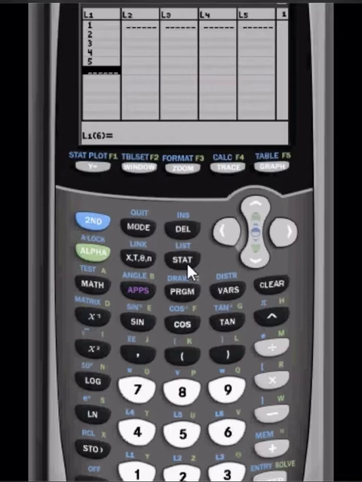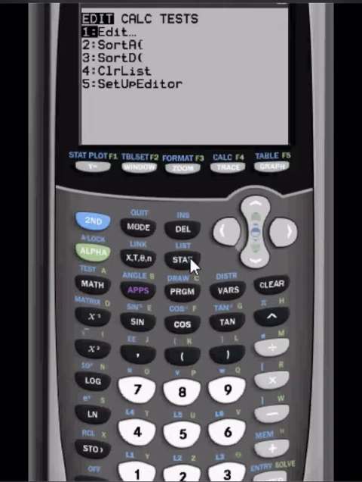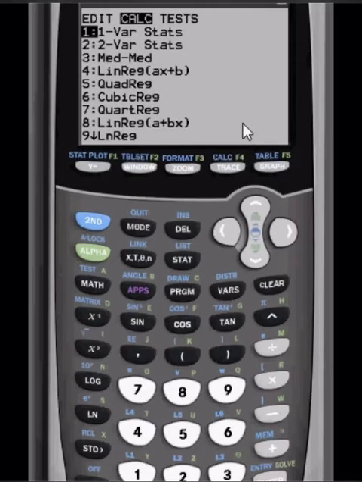Then what we're going to do is go back to the STAT key and press it one more time. It'll bring back the same menu we had before, except now our calculator has our data in it. So we actually want it to do some calculations on our data set. We're going to arrow to the right once over to CALC, and notice it's a different screen with different options. For Chapter 3 in statistics, we are only going to do the 1-Var Stats. So we will select that first option that's listed and press enter.